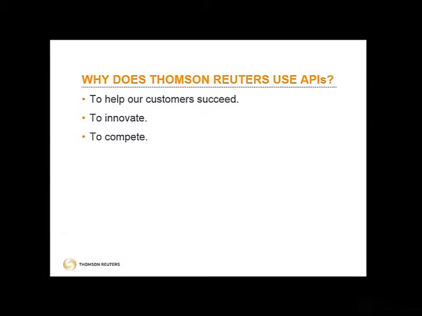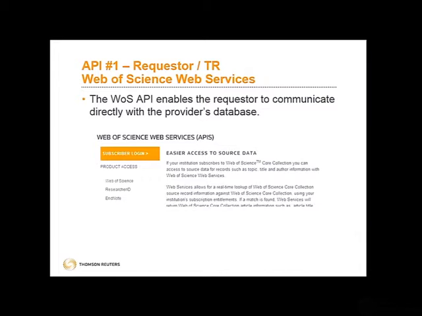Web of Science is not a cheap purchase. We know that institutional budgets, especially for libraries, are always being looked at and being cut and being looked at and being cut again, and we want to show you the value that you're getting out of the product. So APIs can really do that. And honestly, if we don't offer these APIs, if we don't give you tools to succeed, if we don't help you learn and grow, somebody else is going to, and we'd rather keep you using the Web of Science.